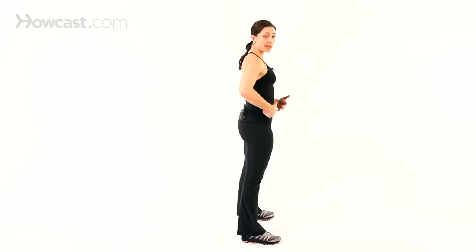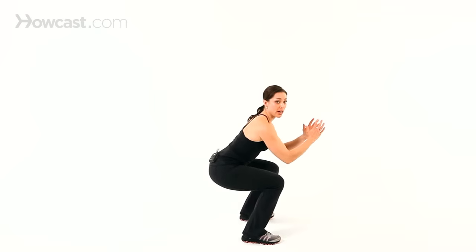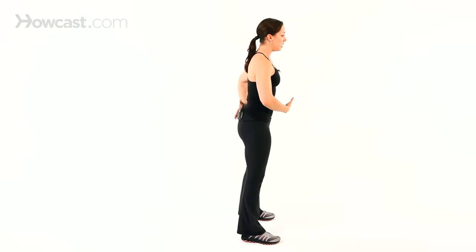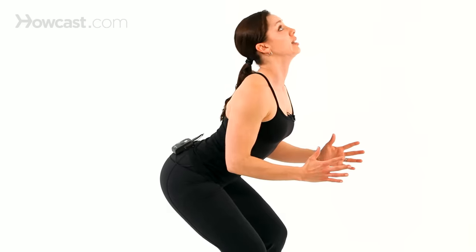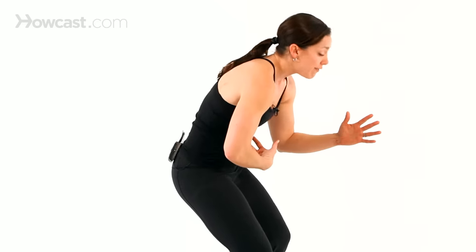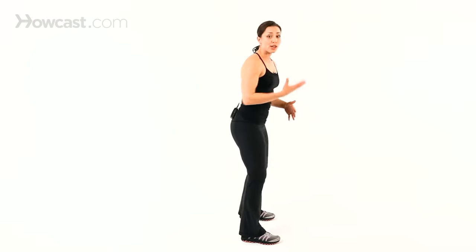My tips for the squat, aside from the knees, is what's going on with your spine. I'm going to show you from the side — you could look at yourself in a mirror and watch your positioning if that helps when you're first learning. Sitting back like you're sitting back into a chair, watch that your spine is neutral. That means no hyperextension and no excessive flexion — just right in between. You have natural curves to your spine, so you want to maintain those, but nothing excessive forward or backwards.